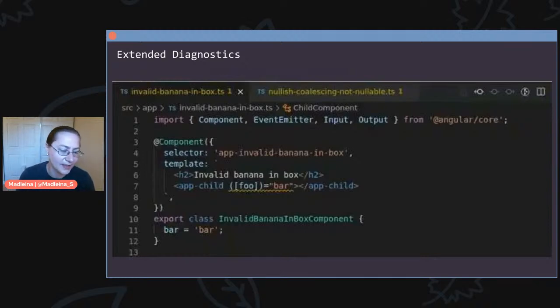For example, here on the slide, you can see the very popular banana in a box where we just inverted the wrong braces around, and while you might mean that, you probably don't. And so this is why it's just a little bit of a hint rather than an actual hard linter error. The other one that we've launched already is unnecessary null coalescing, a warning when you use the two question marks in a row, making sure that is actually what you meant to do. We do expect that we are able to extend this as well.